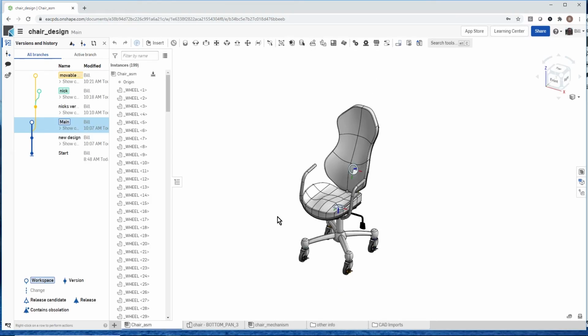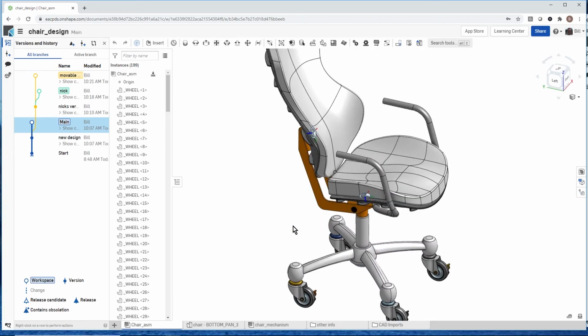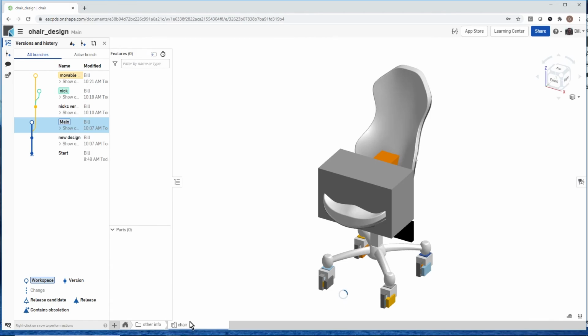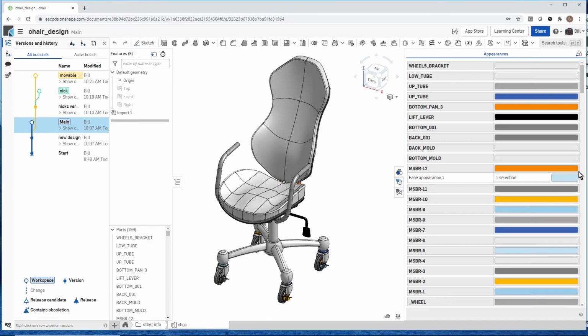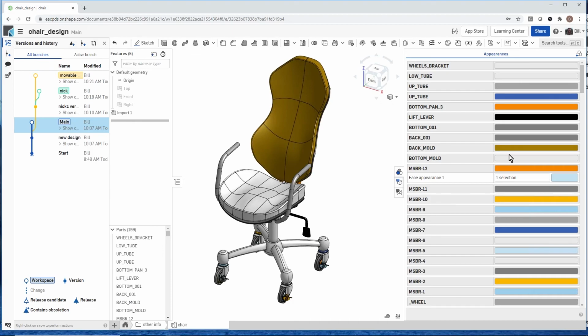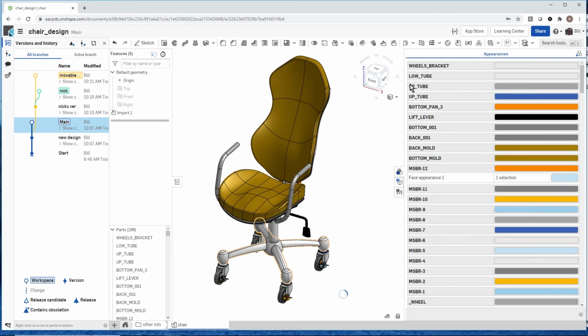here's the main chair that they're working on. They don't see any of the work that I've done yet. But maybe they're still working on some things. So I'm going to go over here. Let's go to the chair, and we'll change some colors in the chair. Obviously I could be doing some geometric changes and things like that, but we're just changing the chair here.